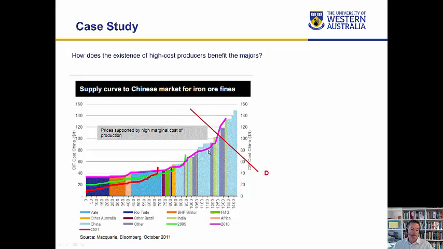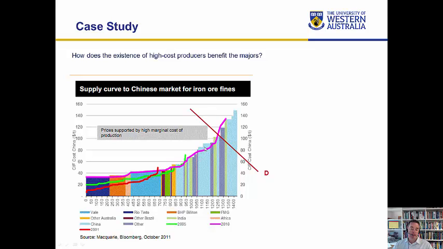Just imagine if the production costs of these high-cost producers were 20 to 30% lower than they are in this diagram. If that was the case, this pink line would be 20 to 30% lower as we get up into the level of output beyond 1,000 on the quantity axis. So this pink line would be a lot lower, and the intersection point between the demand curve and this lower marginal cost curve would be at a much lower price, and therefore the majors down here on the left would be earning a lower price.